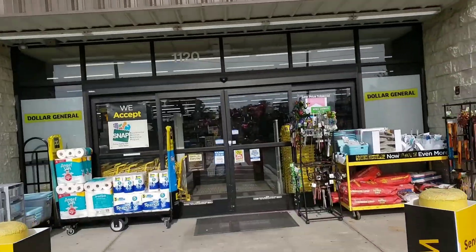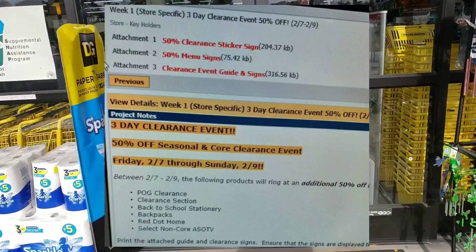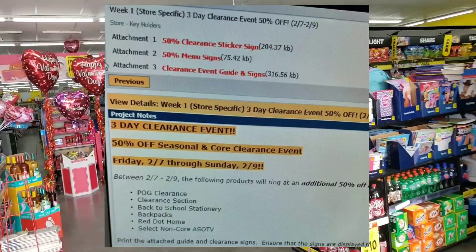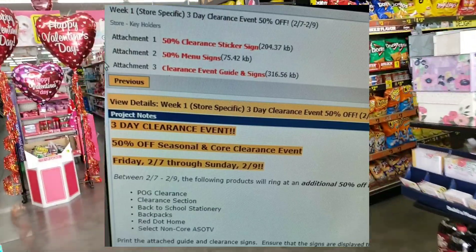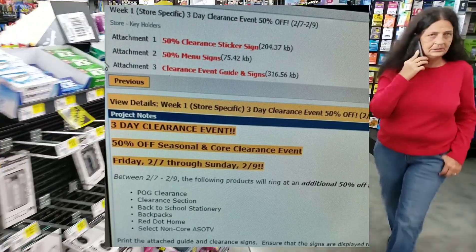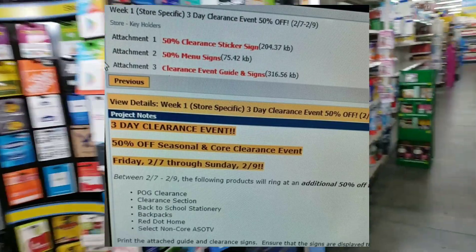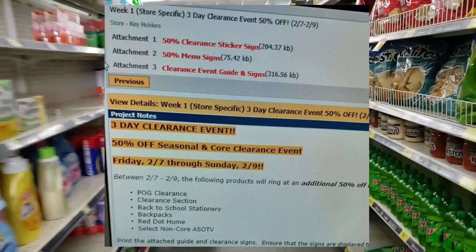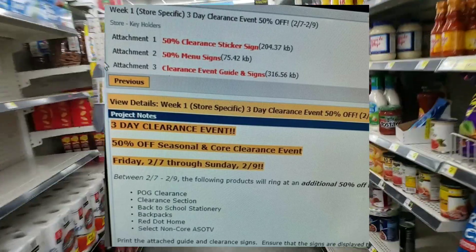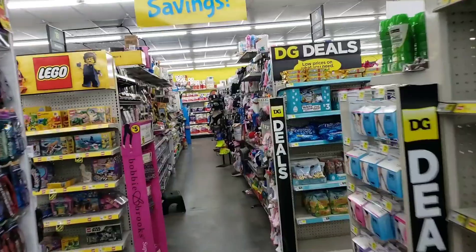What's up OCC gang! I'm at Dollar General. We're gonna go inside and see what's going on for the clearance event. While I'm here I'm probably gonna do a couple deals as well, but right now I basically want to see what's happening for the clearance event — what's gonna be on sale and all the big stuff. If you don't really know about the clearance event, I'll do my best to explain it. The clearance event is like a sale where everything that's already on clearance you can take an extra 50% off — it is epic. If you find some really good stuff, sometimes you can walk out without paying very much at all.